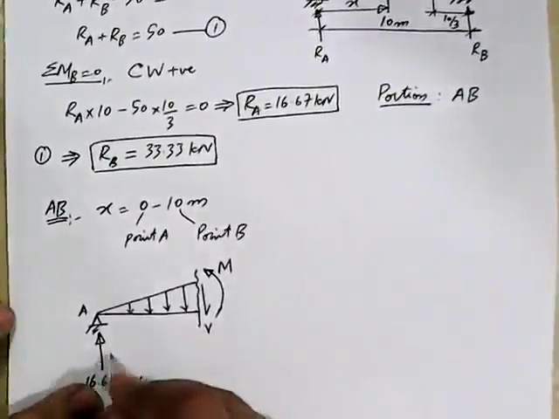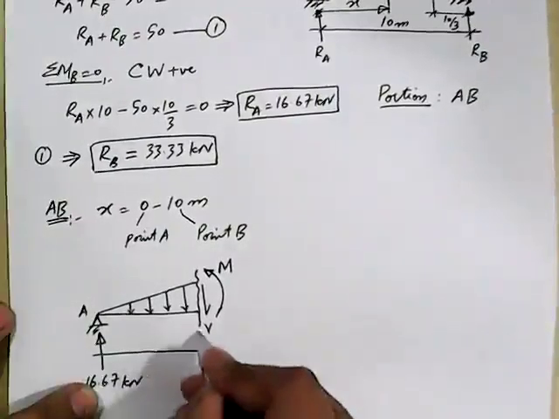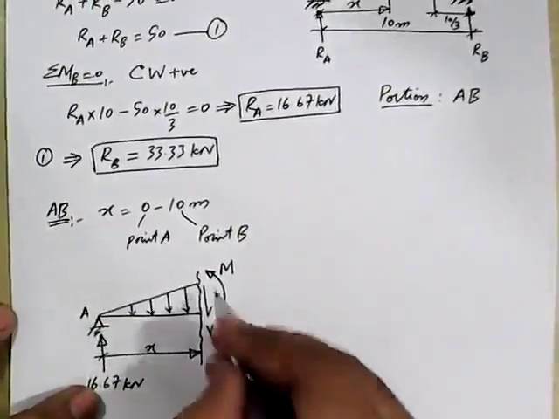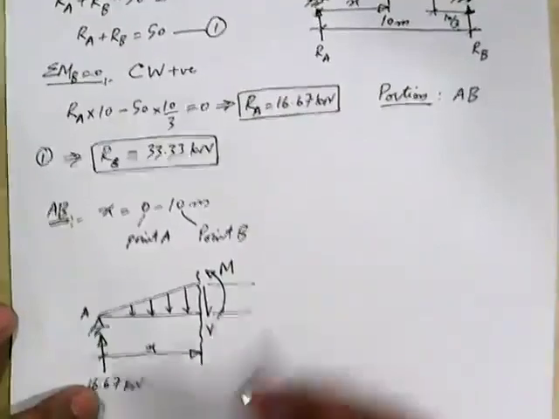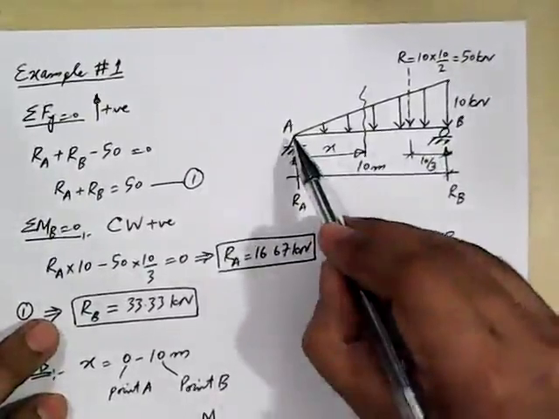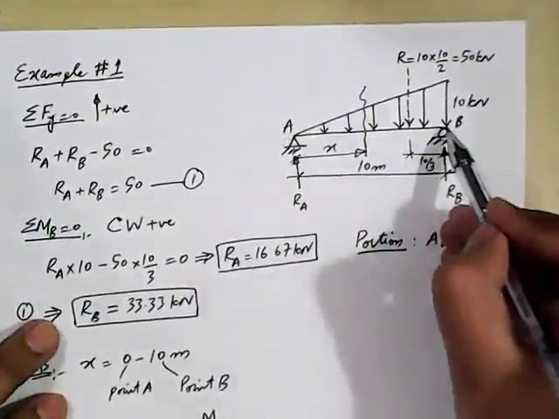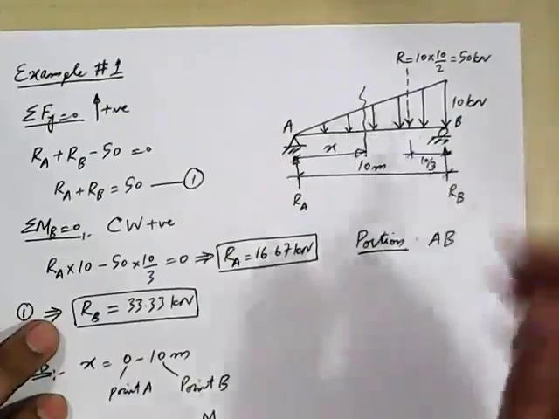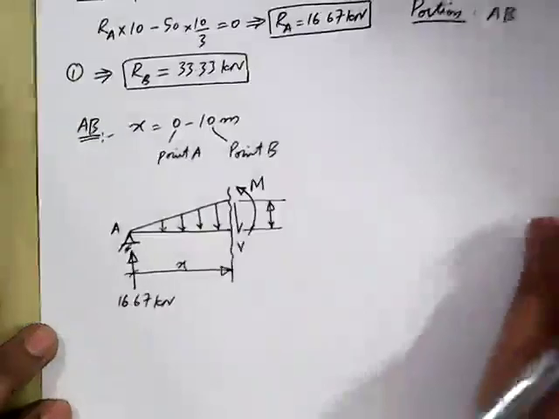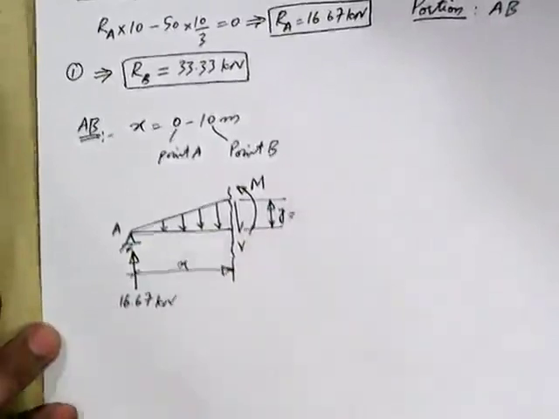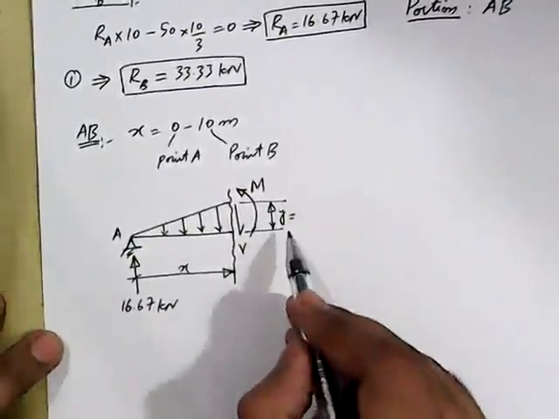This distance is x. This is x. Do we know this height? How much is this height? We know, in case of beam, that the UVL is 0 here and it is 10 here. But if we cut the section at any intermediate stage, do we know how much will be the ordinate at that location? I think we don't. We do not know how much is this. So let's call this y, and we will try to calculate how much is this y.